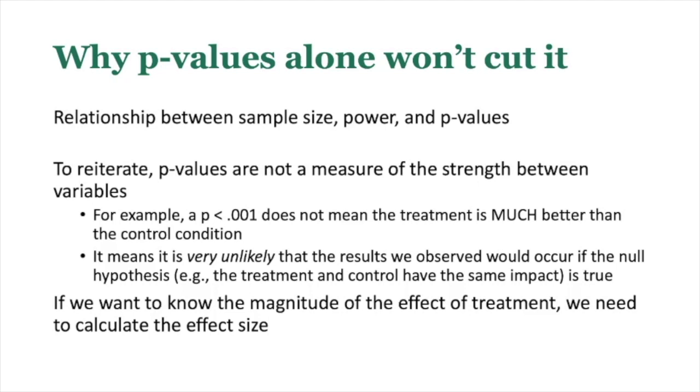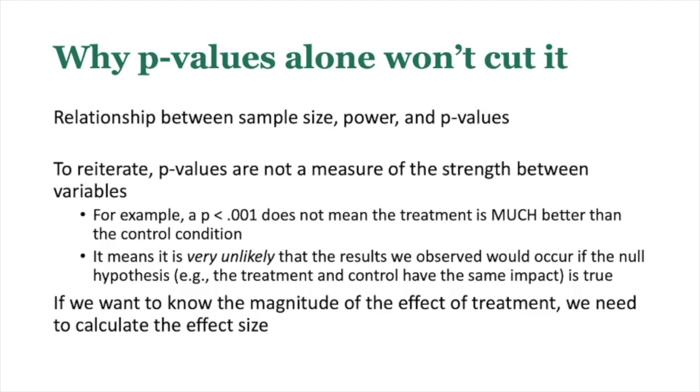So the null is always saying really no difference, and the p-value already assumes that the null is actually true. That means all it can tell us is how crazy the result is, given the null is already true. It's not telling us how likely it is that the null is true or how unlikely it is. It is only telling us how crazy the results are if the null is true. So when the null is true, are our results really something we wouldn't see very often in that world?